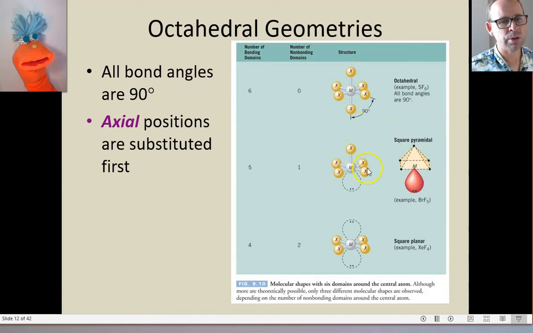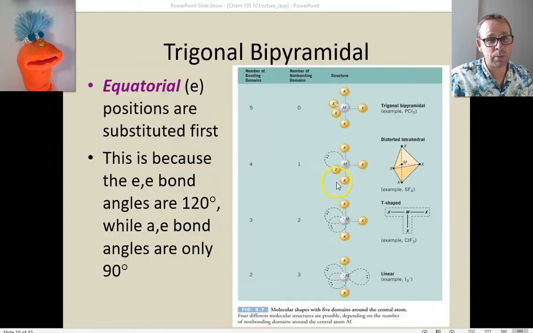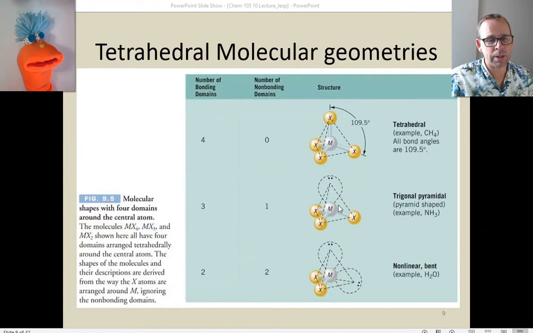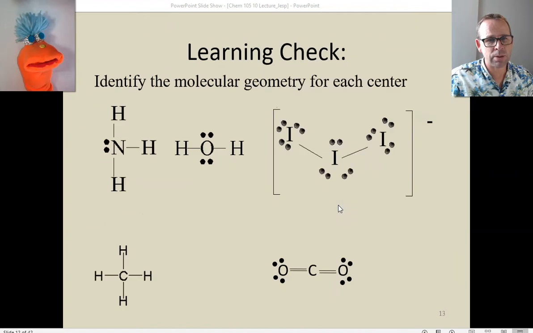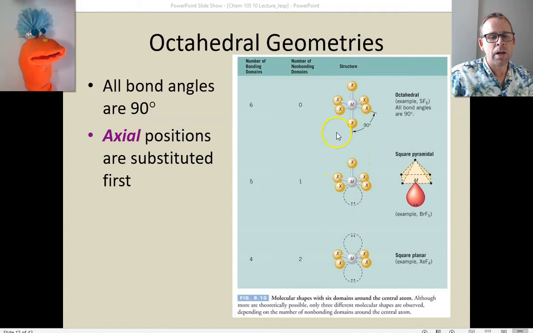So the resulting structure here is called square pyramid. And I think it's kind of obvious. We have a tetrahedral, right there. We have a square pyramid, right? If you have two regions of non-bonding electrons, then we call that square planar, okay? So it takes a while to maybe remember these, but after you see the names, then they just kind of explain themselves, right? This is a square pyramid.